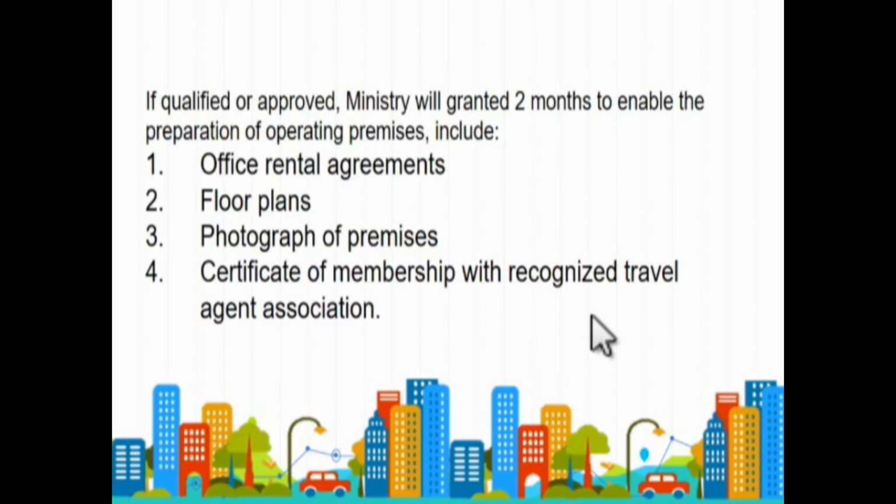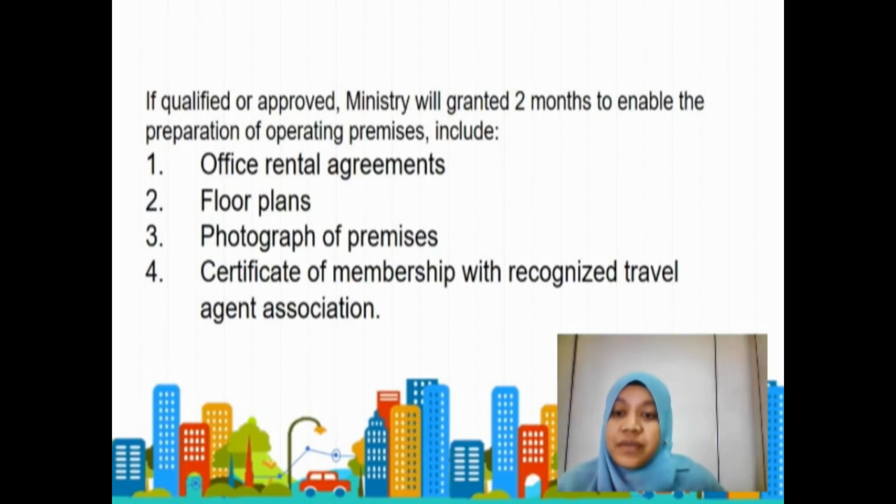Okay, the second one, if qualified or approved, Ministry will granted 2 months to enable the preparation of operating premises, including, okay, kat sini maksudnya bila kita dah approve, so Ministry akan bagi 2 bulan lah. Okay, 2 bulan, kita kata tempoh lah percubaan. First, kita kena cari office rental agreement. Second, kena cari floor plan. So, kita kena lukis floor plan lah. The third one, kita kena photograph of premises, and then certificate of membership kalau ada lah, maksudnya optional lah this one.